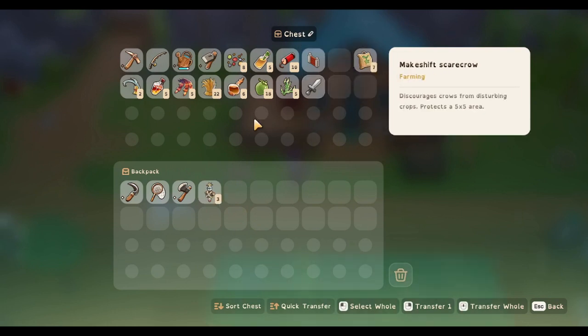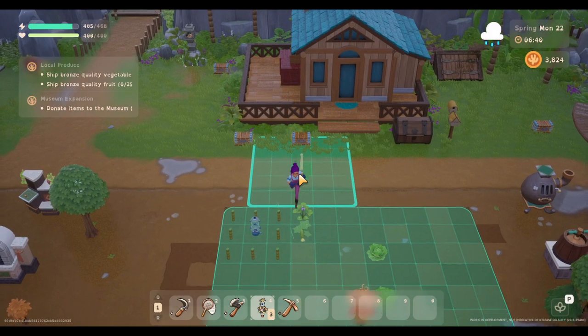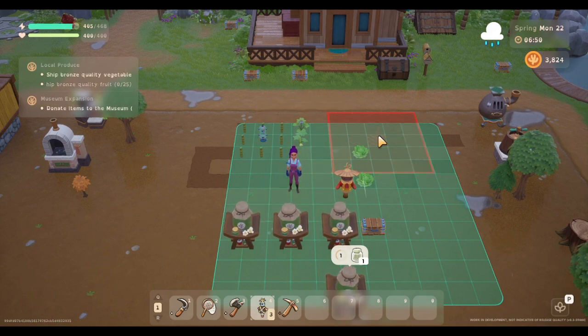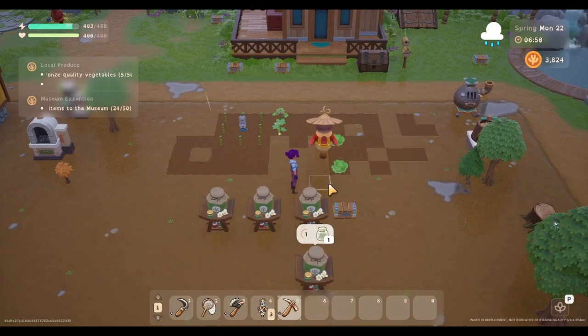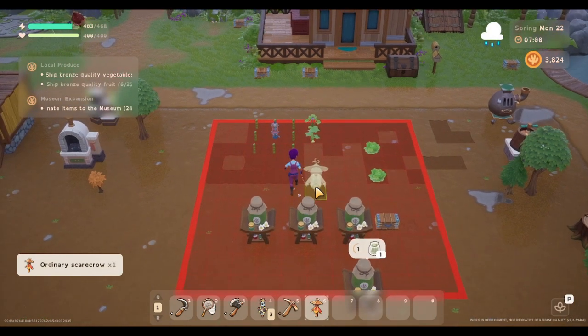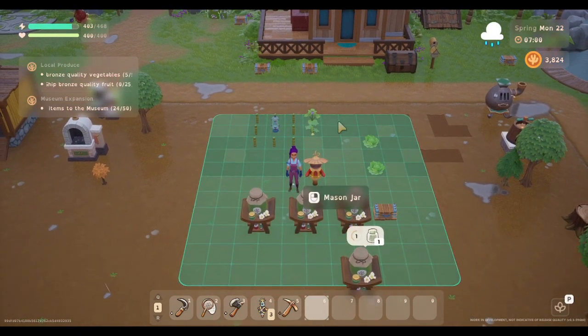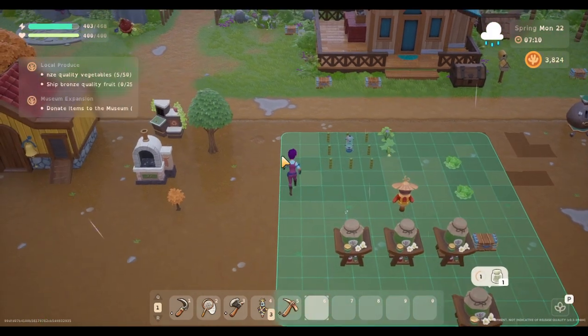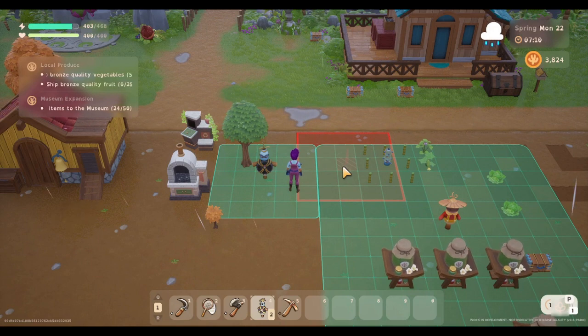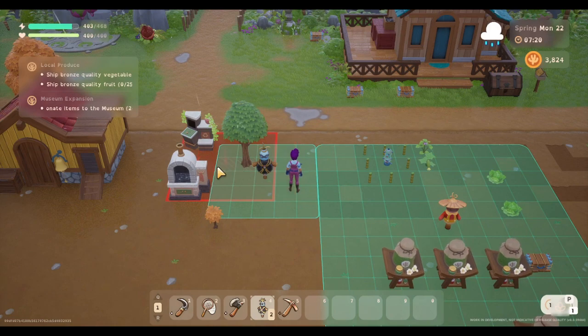So we were gonna try and sort out these scarecrows. So 1, 2, 3, 1, 2, 3, 1, 2. So we want to move over 2. Like so. It should be 1, 2, 3, 1, 2, 3, 1, 2, 3. And then these ones should sit here, which should do 1, 2, 3, 1, 2, 3 with a gap.